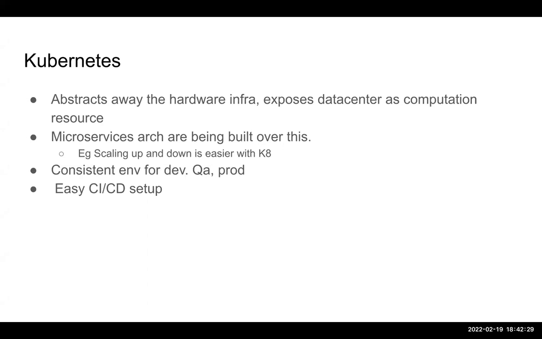Now it's a consistent environment for dev, QA, and prod because you saw, right? When we create a Docker image, we give the FROM at the beginning. Now, what do we give in the FROM? Like an existing image we have, like CentOS or something built over CentOS. We use OpenJDK or Maven JDK or something. So that image is already built, and we are adding our own code or configuration over that. Whatever image is created from there, that image is going to remain the same, whether you run it in your dev environment, QA environment, or production environment.